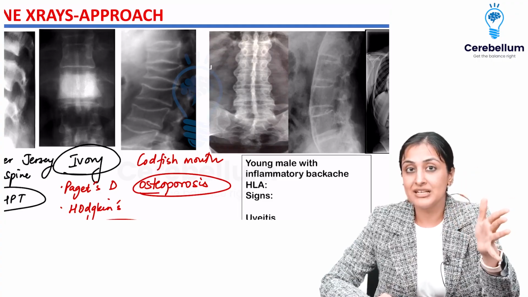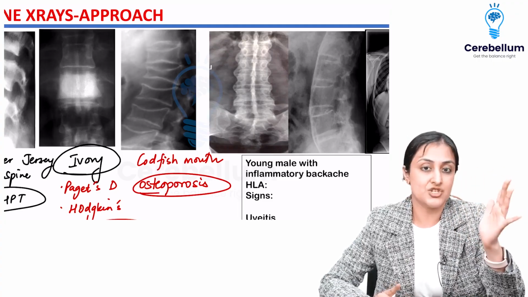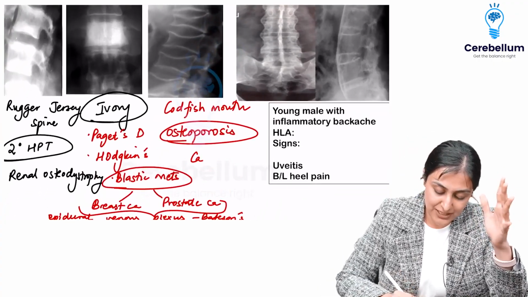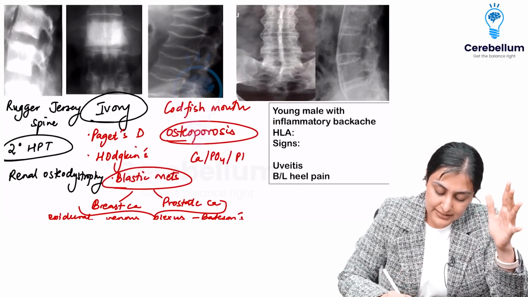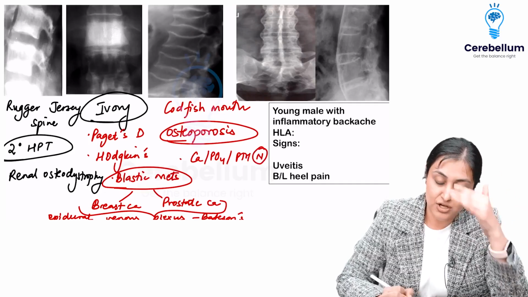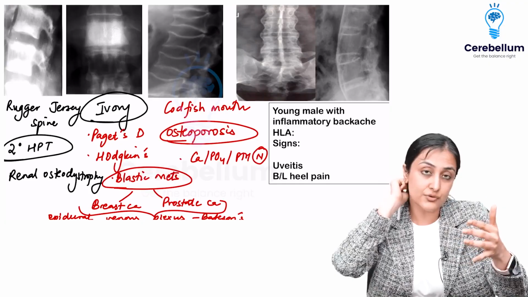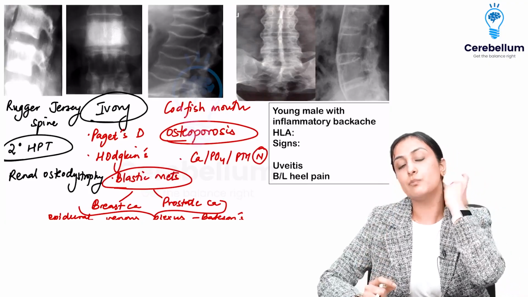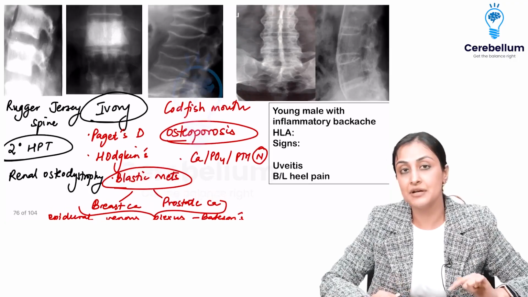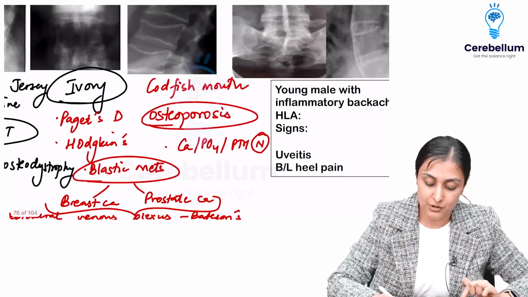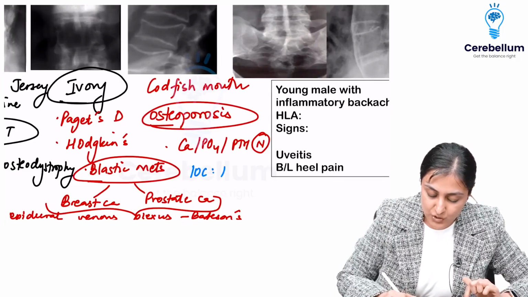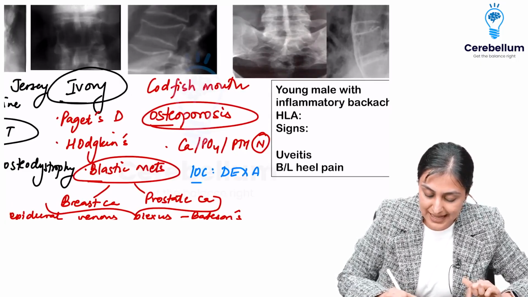The metabolic levels, calcium, phosphate, PTH, ALP are all normal here, right? So that is very, very important, that this is a generalized reduction of bone mineral density as the age of the patient increases. So frequently they'll give you that this is a post-menopausal female here. So this is osteoporosis. Remember, the investigation of choice is a DEXA scan.